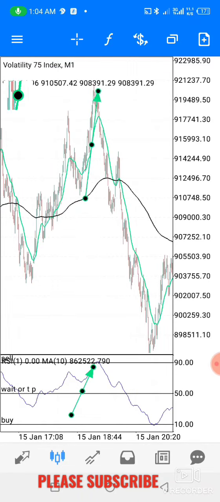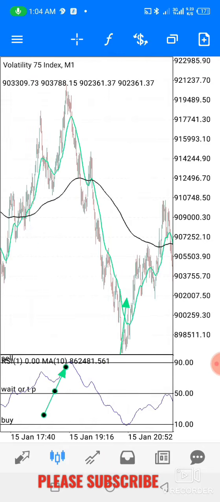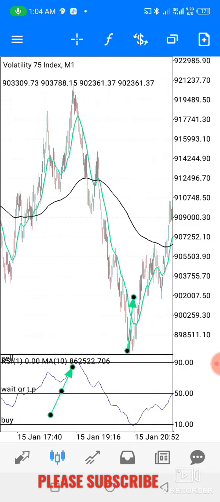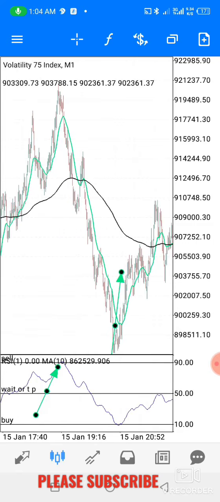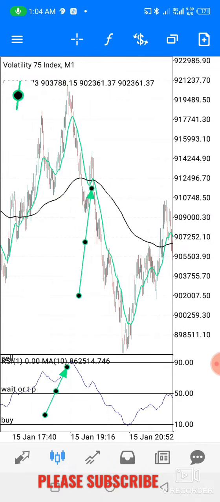Rather, it comes at about half of the distance from here to there. When it reaches here and falls, it comes to here. This is where the swing happens, and it reaches here. We're expecting the price to come here, but it couldn't, so it's sold here. So in that case, there is no signal, because I'm not going to lie to you, this strategy has its own peculiarity.